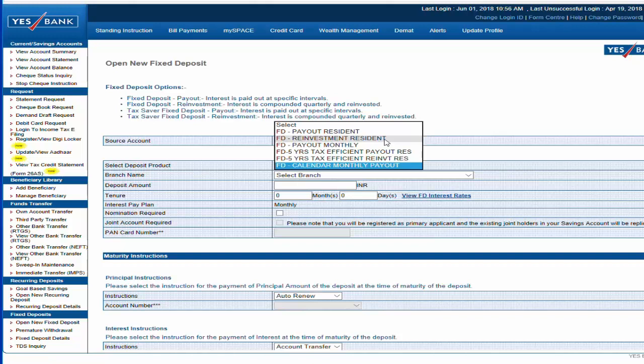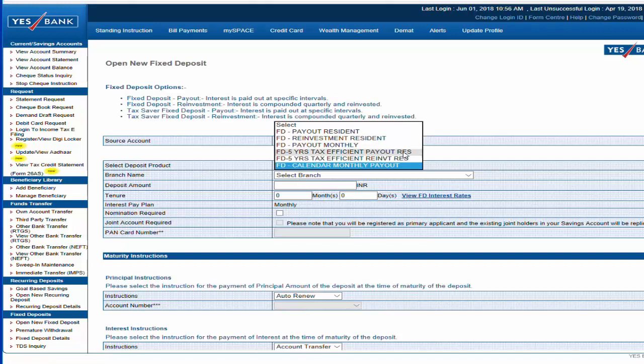This is after your tenure of fixed deposit is finished, it will be reinvested along with the interest amount. Another type of fixed deposit is payout monthly. This is every month you will get the interest credited to your account.